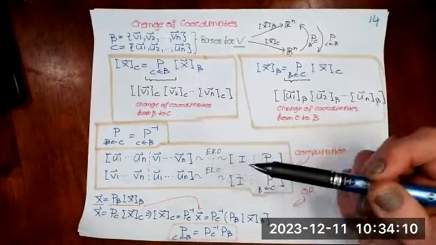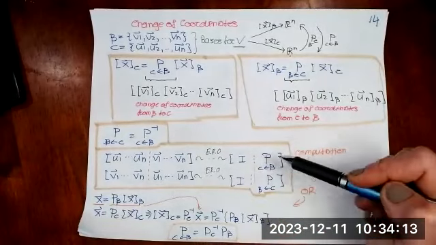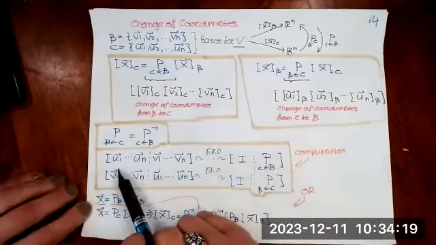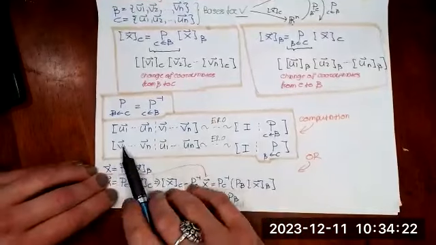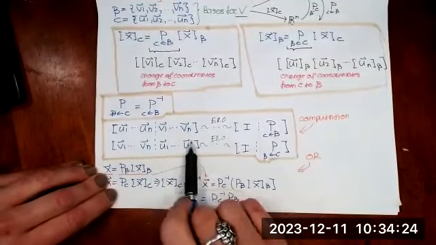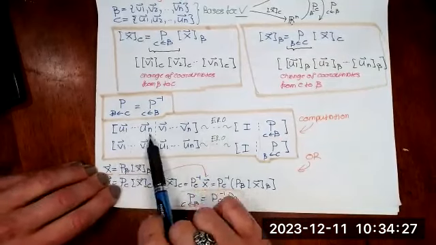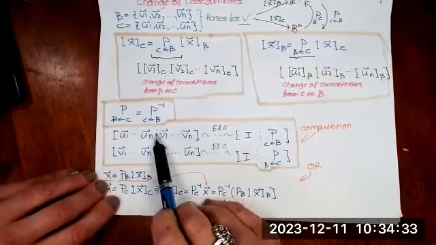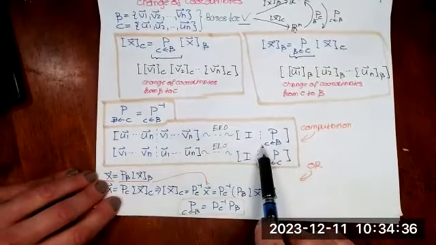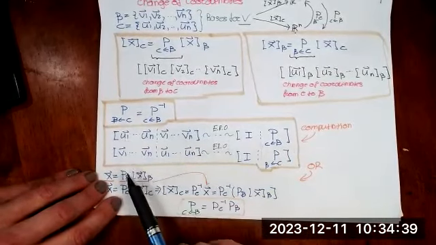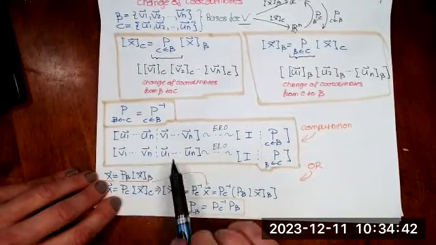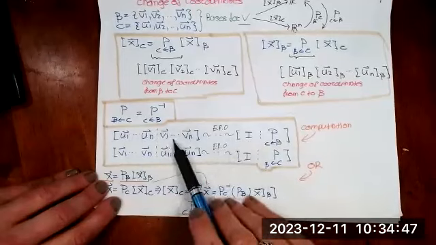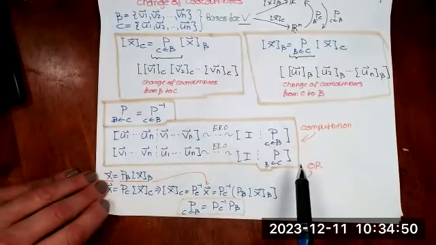And again, there are a couple of ways to do it. To compute your change of coordinate matrices, you could put it in an augmented matrix form. It's pretty fast. The only problem is that it's sometimes hard to remember, so you kind of rederive it to remember which one goes where. But you can start with, if you're going from beta to C, beta vectors here, C vectors here, and do elementary row operations until your C vectors become I, and then your other vectors will become P beta to C.